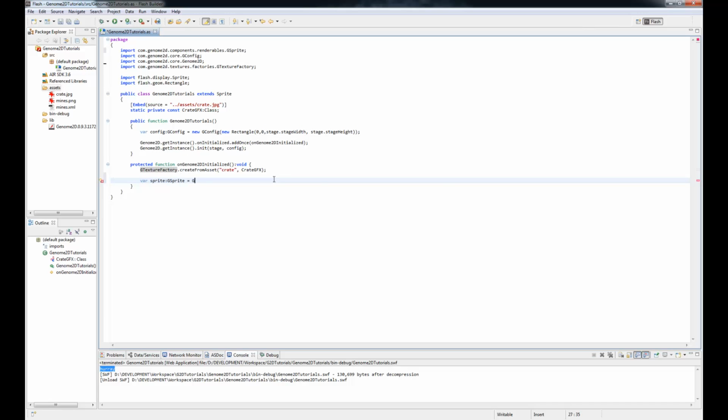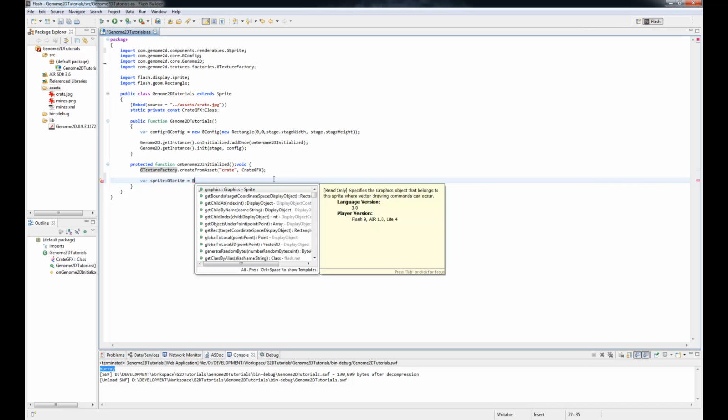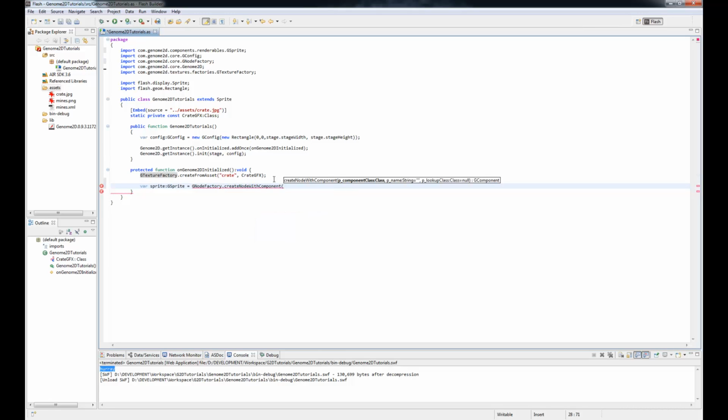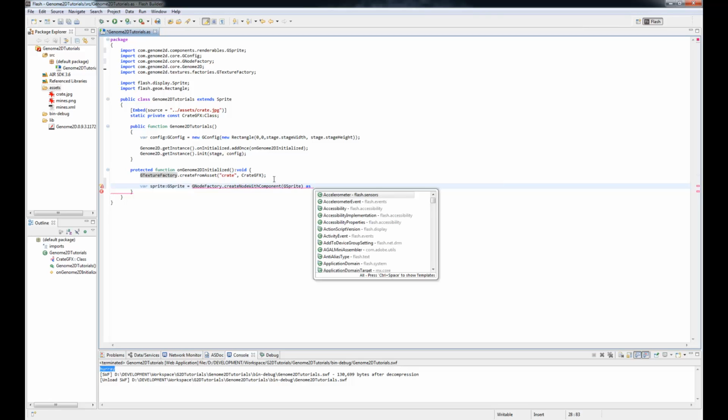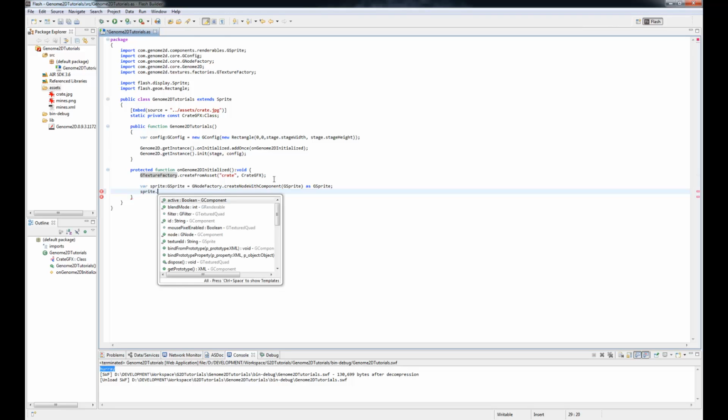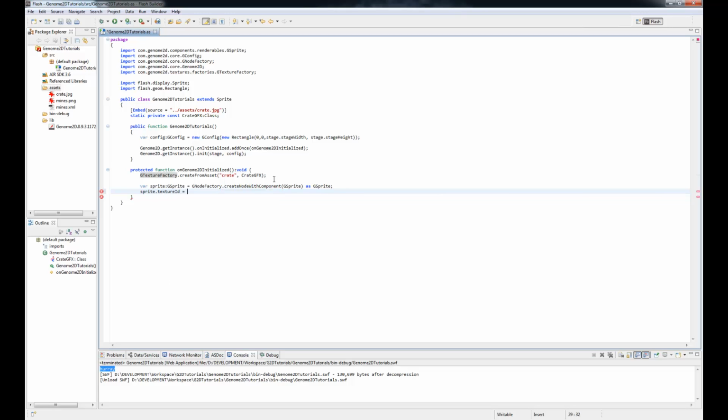Again, we are going to use a factory method: create node with component. Easy. Now we can specify the texture for the sprite to render.